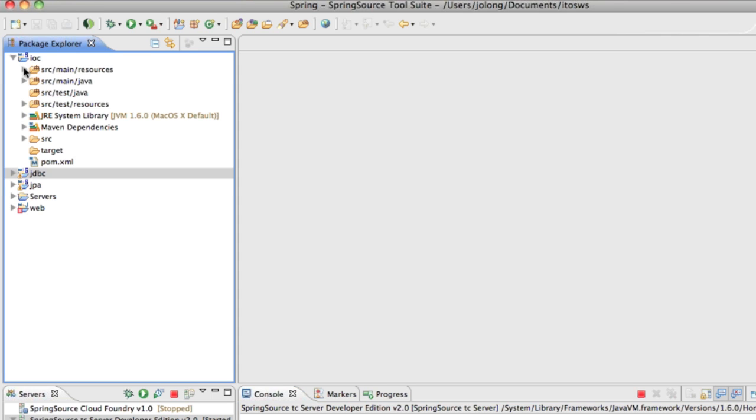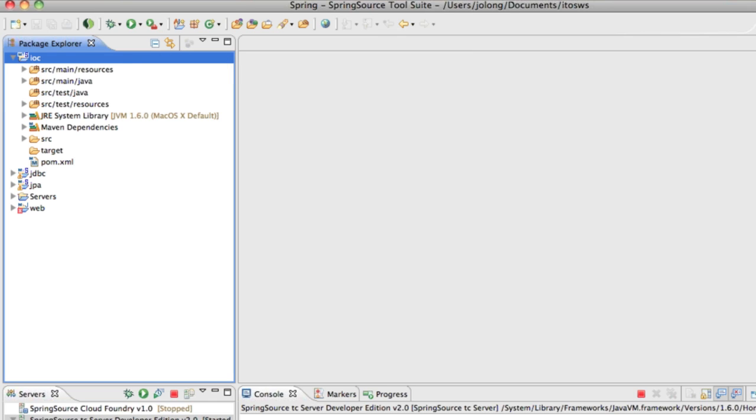This is the SpringSource Tool Suite right here. This is an IDE that SpringSource provides. It offers the most compelling solution for Spring development. It's built on top of Eclipse with a lot of the bugs fixed, and a lot of polish and utilities added. So it's easily my favorite IDE, and I think you'll find it to be the same for you. What we wanted to build is a little utility library, something that provides a service that we can use in another application as a provider.